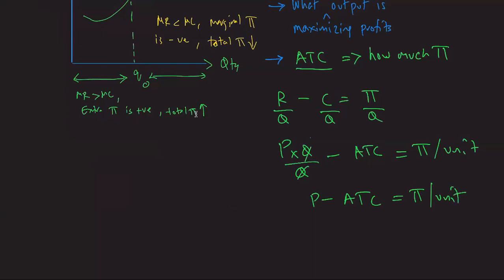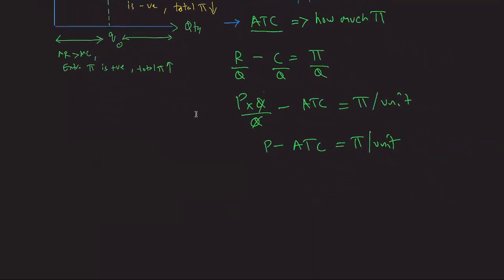So we can talk about the role of ATC being simply the idea that it will tell us how much profit a firm will make. So this applies even to imperfect competition. The only thing that is different here is that the demand curve I'm making is not downward sloping, but a perfectly elastic demand curve. So P minus ATC is the case for every firm, and MC equals MR is the case for all firms, be it perfect competition or monopoly.